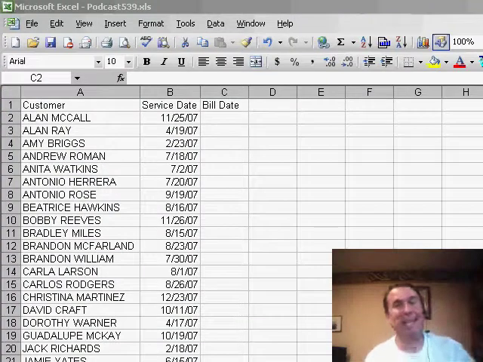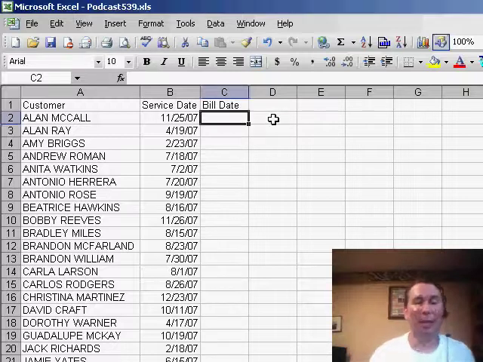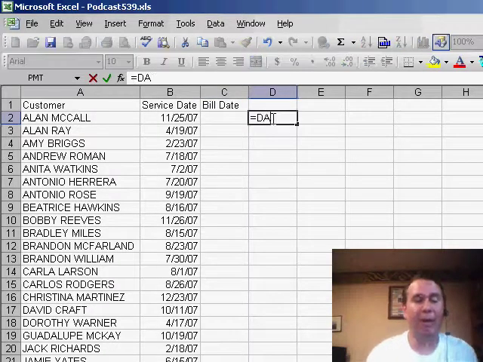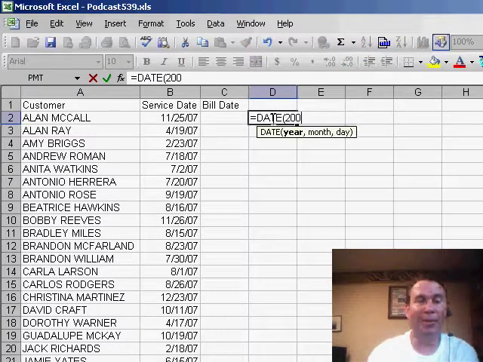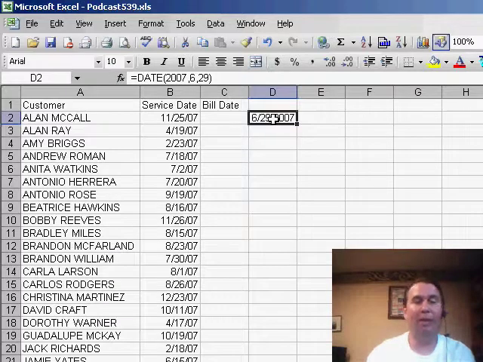In yesterday's podcast, we talked about using the date function to solve George's "when do I send customer birthday cards" question, and it just reminded me of one of my favorite things about the date function of all time. The date function, as we talked about yesterday, is basically a function that takes three variables. It takes a year, so for example 2007, a month, and then a day. So if we wanted to call out, let's say, the 29th of June, we put in 2007, 6, 29, and it will give us that date.